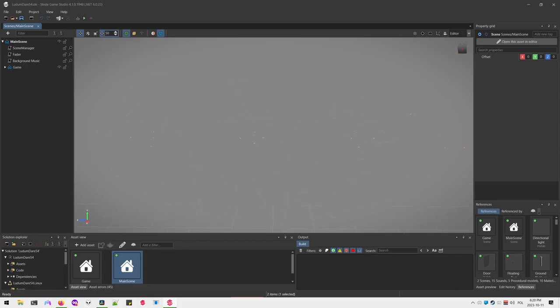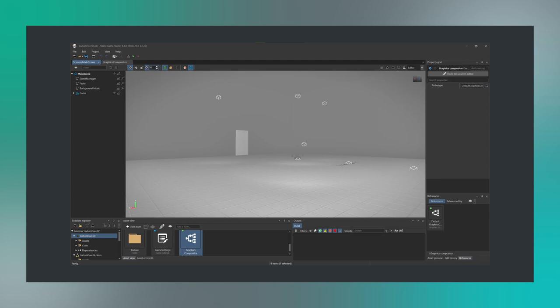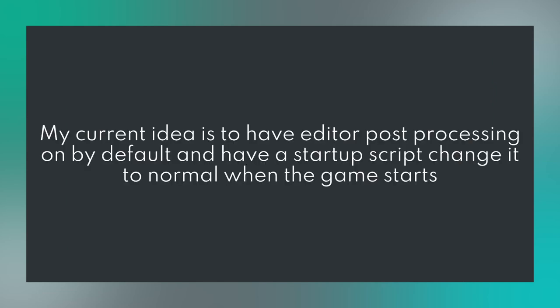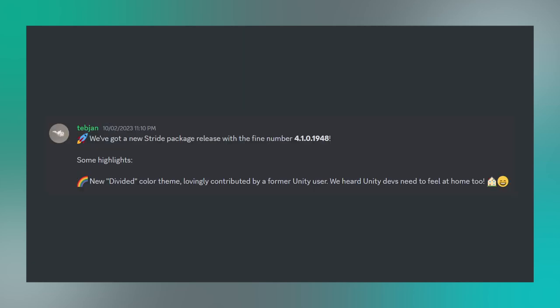Okay, we have to talk about this. Because of how Stride is structured, the game studio uses the same renderer as the game, meaning that all your post-processing effects are here and no, you can't disable them. There's probably a way of doing it, but sorry lads, your docs don't have anything like that. The editor itself is just a mess. Outside of the assembly reloading issue I talked about earlier, this thing's just ugly. They've recently updated it with a new theme, but sorry, it's still ugly.